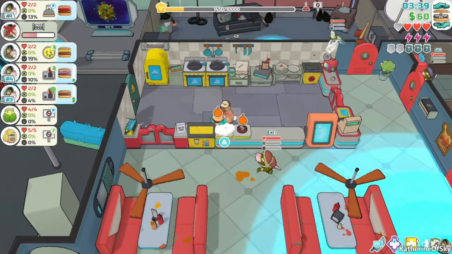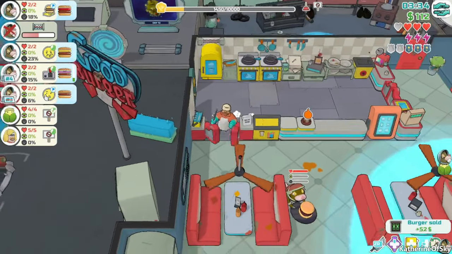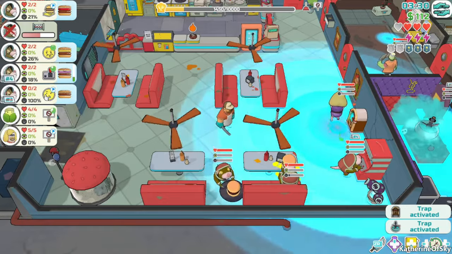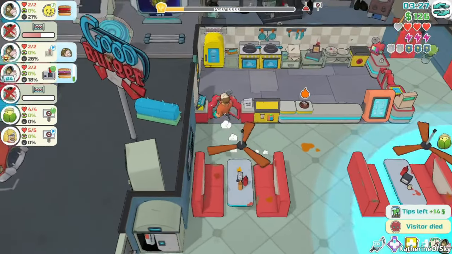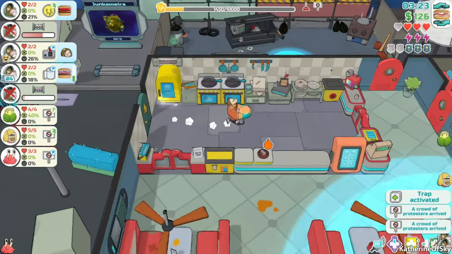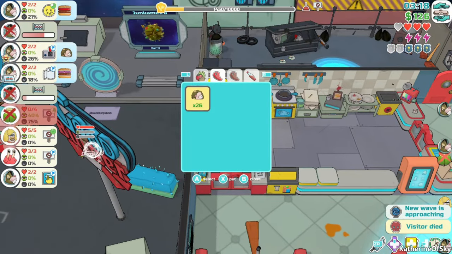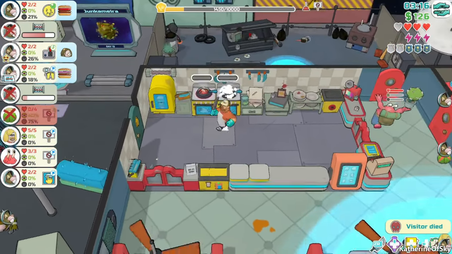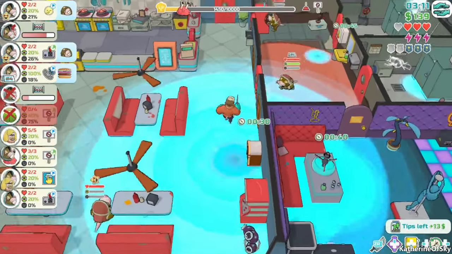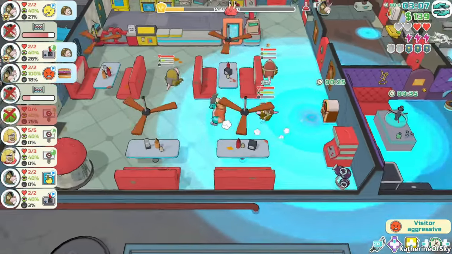There's number one. Okay, here's number three. Because this guy... I'm kind of worried that he's going to just keel over over there. Okay, this is number four. And visitor died. Okay, which one? Where? Where did they die? Oh, no! No, no, no! Look! Look! There's a jukebox here! Oh, dear.